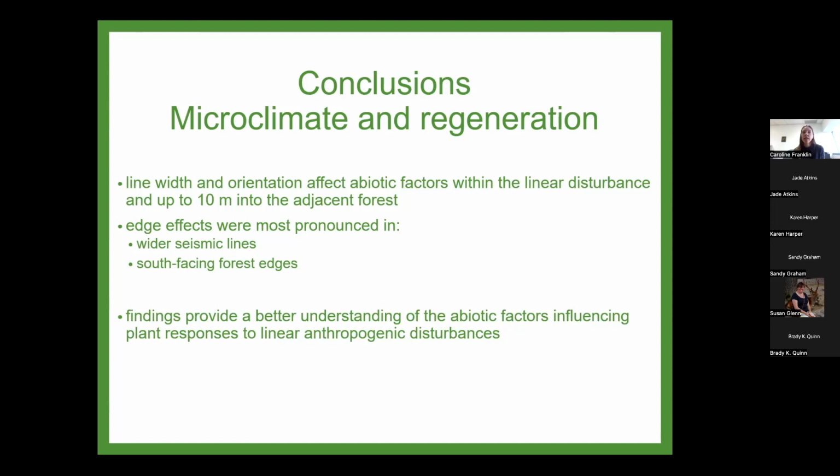And I think they also highlight the importance of trying to design studies very intentionally so that you're collecting data that may help us understand the mechanisms that are driving the vegetation responses. In this case, we set up transects and collected both microclimate data and regeneration data, but there's so much more we can do. It can be very difficult to find and access these sites, and it takes a lot of time to establish these transects that are perpendicular to the forest edge. So the more data we can collect, as long as we're maintaining high data quality, the better.